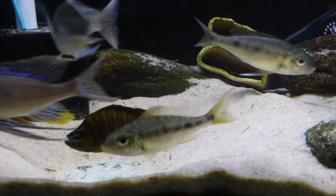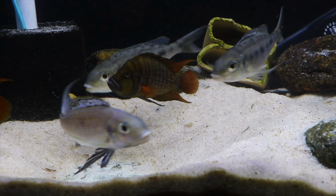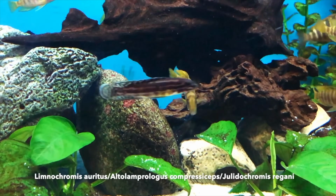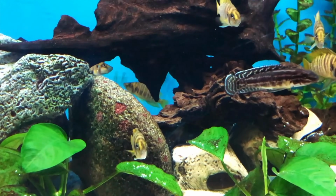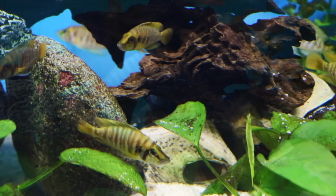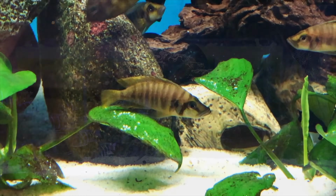So if you want fry, I would probably want fry from other types of fish in your tank. I would stay away from these, but they're not hard to breed, and they generally will leave their own fry alone. Now, price-wise, these can also get expensive, especially if you want larger ones, just because they do take so long to grow. So it's not unusual to see these fish at 10, actually probably closer to 15, 20, $25 a piece. There are a lot of nice varieties, but again, expensive and definitely predatory, grow slow.